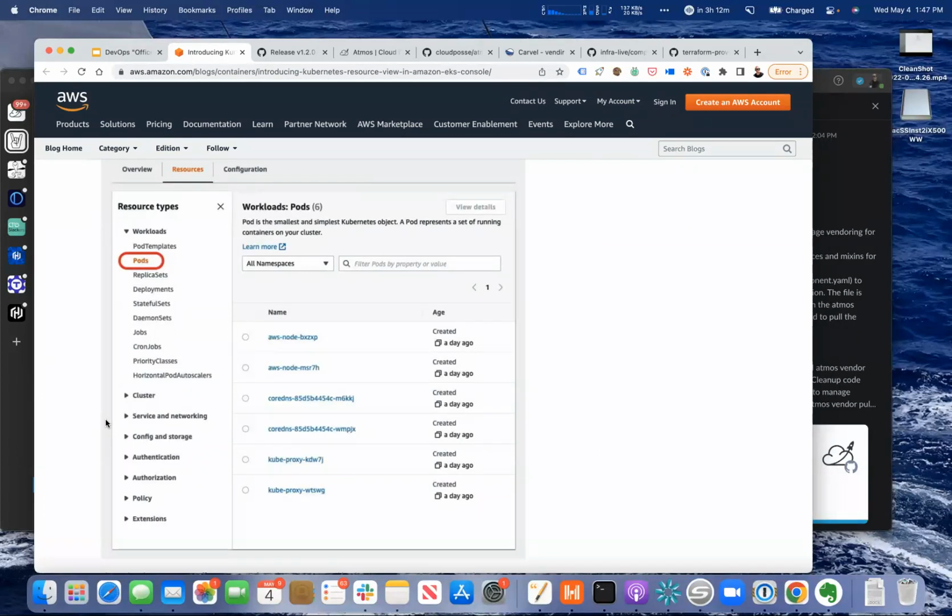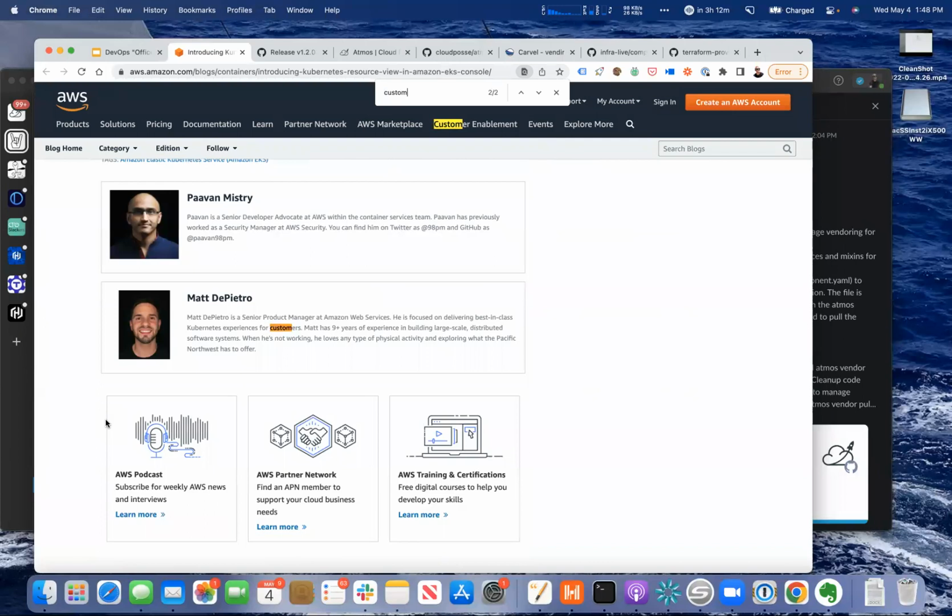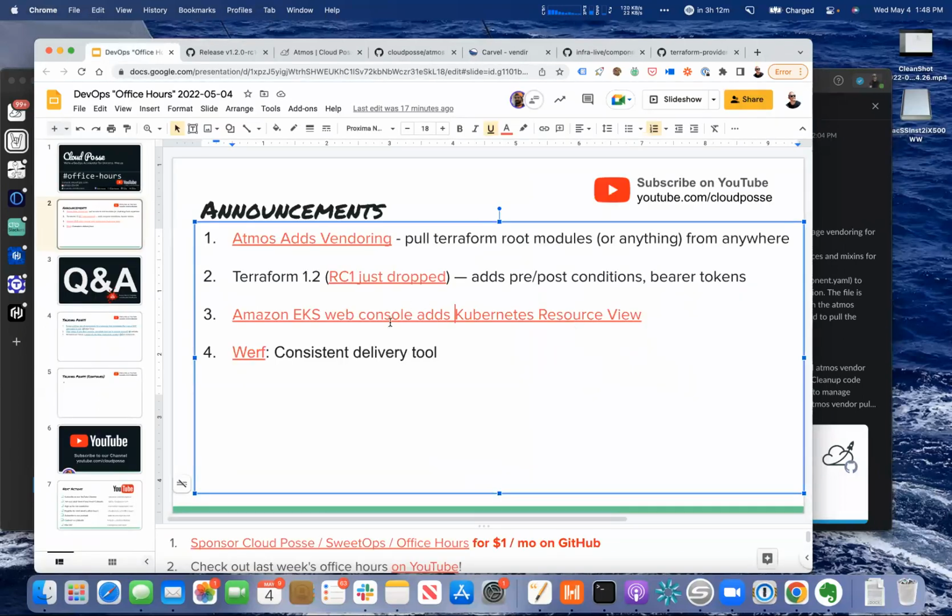Where are my CRDs? Yeah. Let's see. They make no mention of CRDs here. Yeah, they don't. Yeah. So probably therefore it does not support CRDs. Yeah, that was the first thing I looked at when I saw that. I was like, that'd be cool if they did.